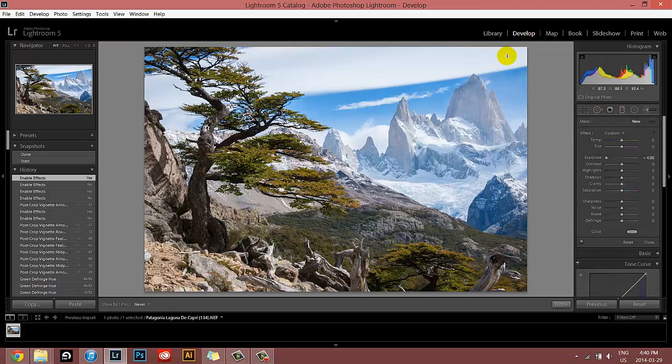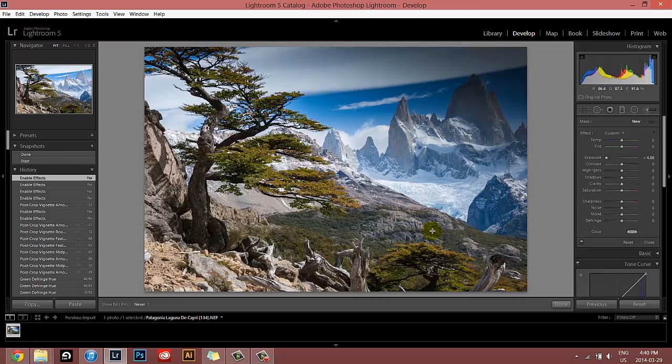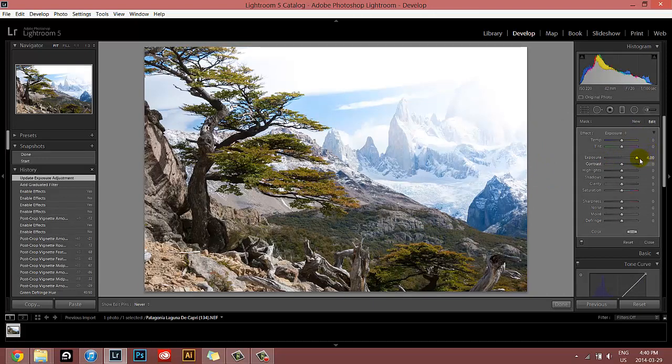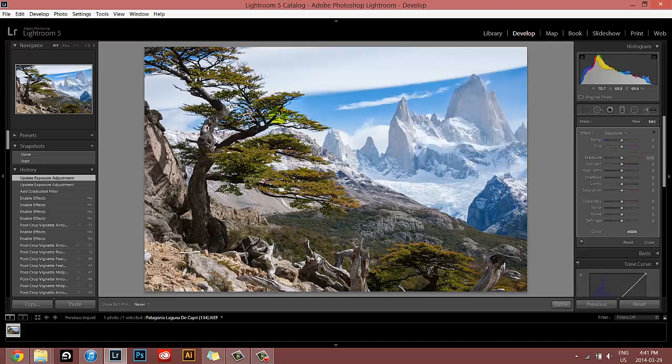So we're going to click that, and we're going to drag a gradient across our sky, and I'm just going to show you where it is by making it really blown out. Kind of looks like sun rays coming down. That's what we want, because I made it stop around the mountain, because one part of the photograph is past this ridge line because it's really far in the distance, and another part's close up before the ridge line.